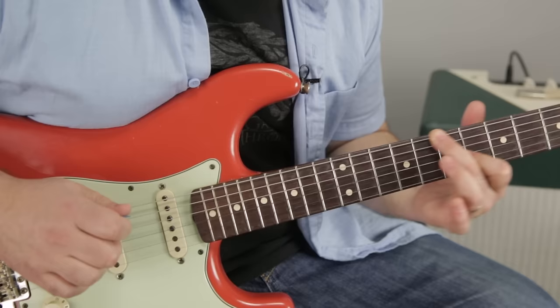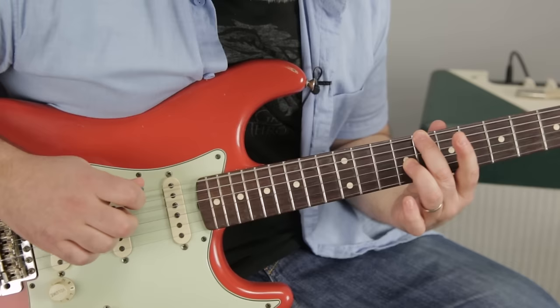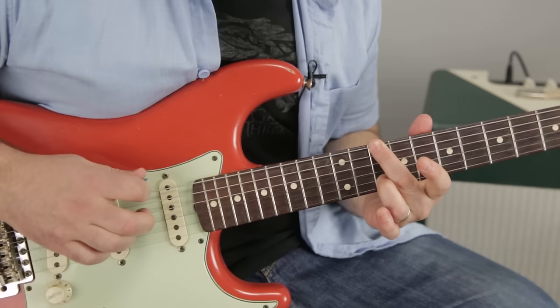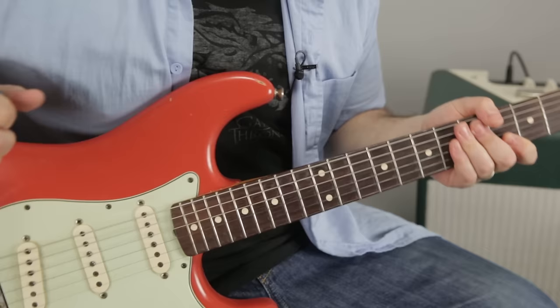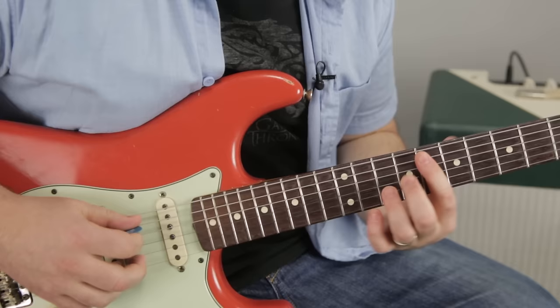All right, let me do it from where the vocals come in. Starts the same as the intro. New thing. Into what we call the chorus, which is F, C major, D minor, C major, back and forth. Don't have to learn. If you can get up to where we're at right now, you're pretty good for the whole song. But let's go from the intro now. I'll do it regular speed, then I'll do it slow again, and then we'll get into the chorus.